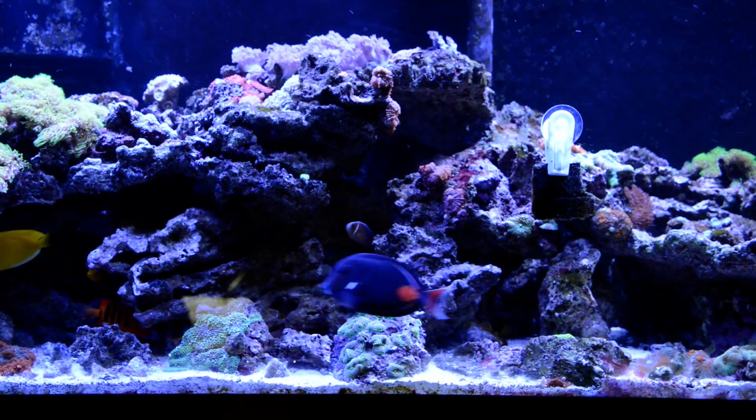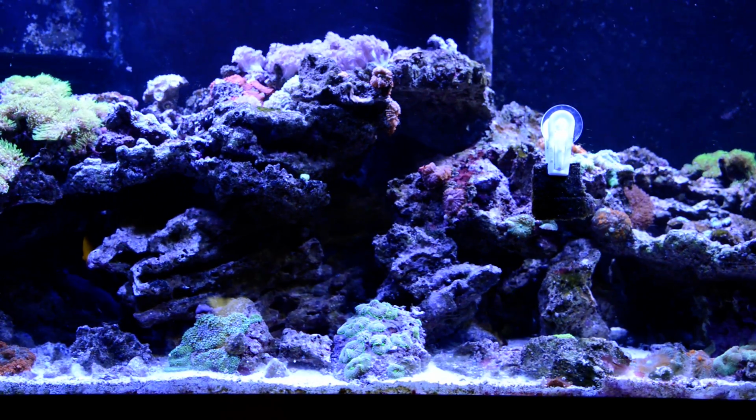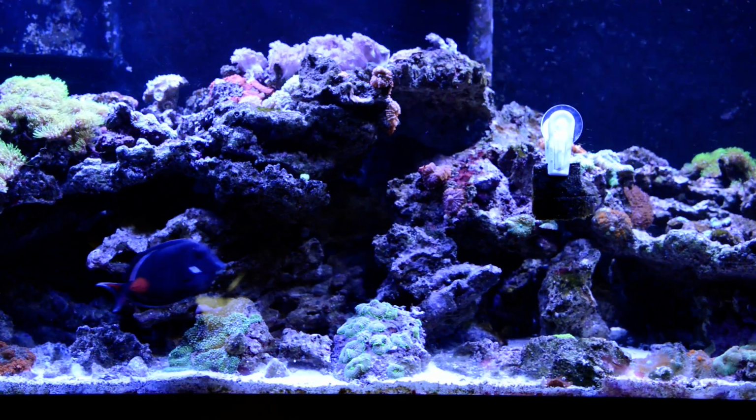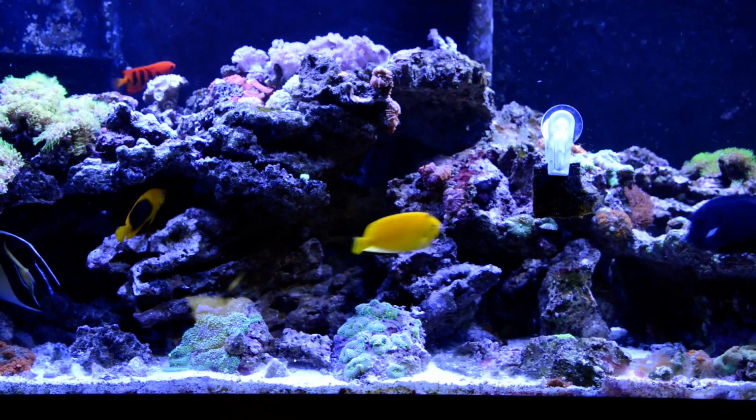If you're one of those people that don't like to feed your fish because you want to keep SPS at top quality water, don't get a Moorish idol, because they need to eat a lot, just like powder blue tangs.